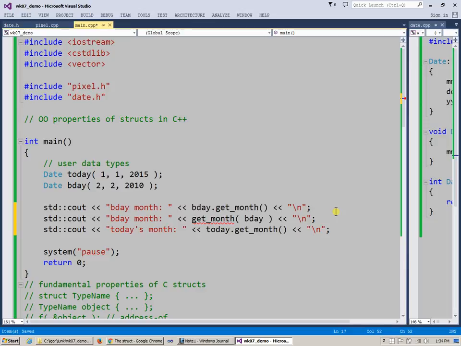So it's almost like saying, we have a function inside Date, which is get month, and it implicitly gets a pointer, or address, of the object on which it was invoked.